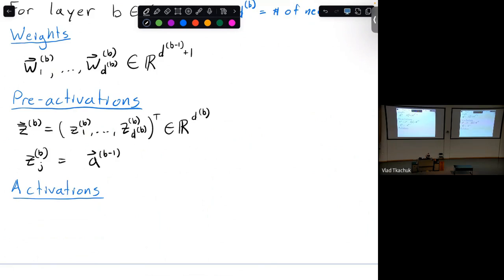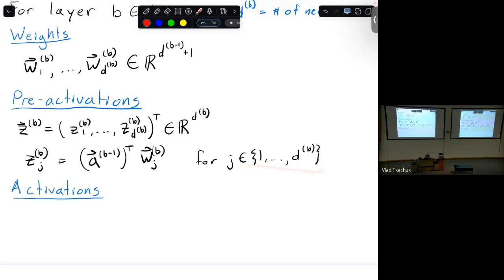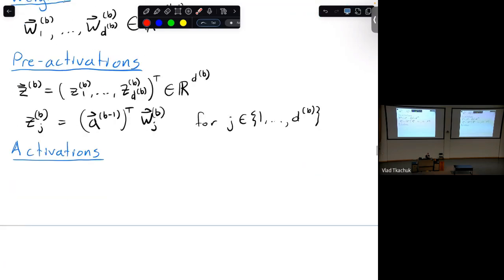We're going to take that vector, take its transpose, and dot product it with the weight vector at the current layer, but for neuron number j. So for every neuron at the current layer, what is your current pre-activation? Well, it's just the dot product with the activation vector of the previous layer.